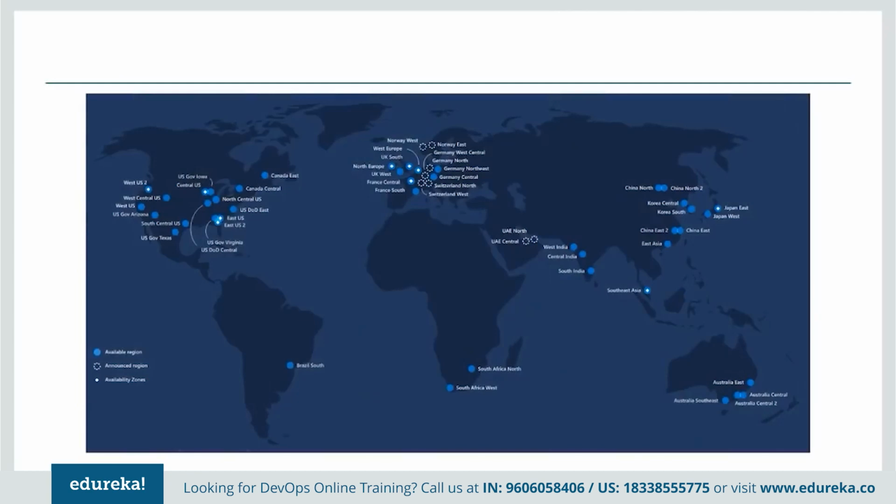Last thing, as I said, there are 54 plus regions, and one region has just come up in the last couple of weeks in Africa as well. This is one figure which tells us where these regions are located. If you are joining from India, you will see that West India, Central India, South India, in all these places, Azure has set up a data center. On the left side, you can see in the US and Canada, a lot of data centers have come up. On the European side, there are a lot of data centers as well. This is how the Azure data centers have come up across the geography, and you can consume resources or build your resources in any of these regions.